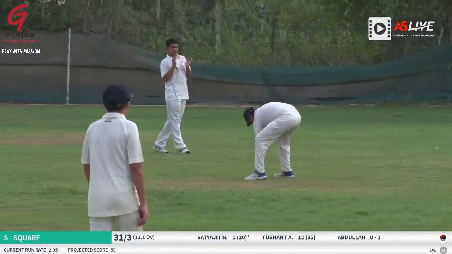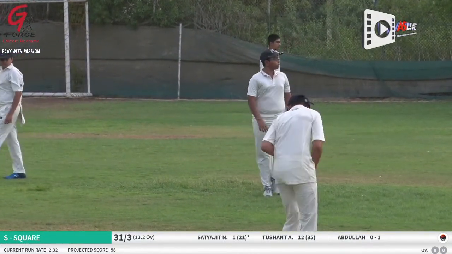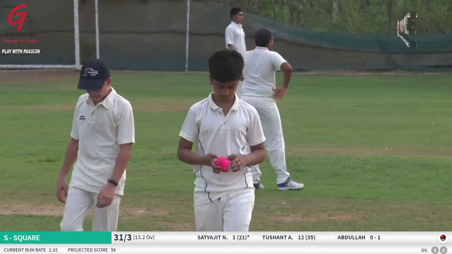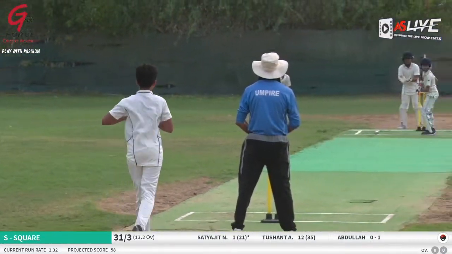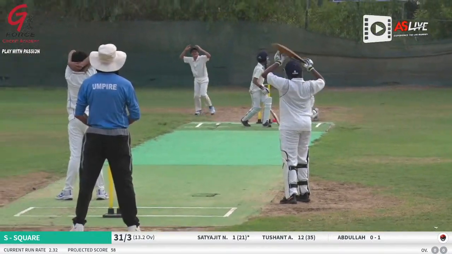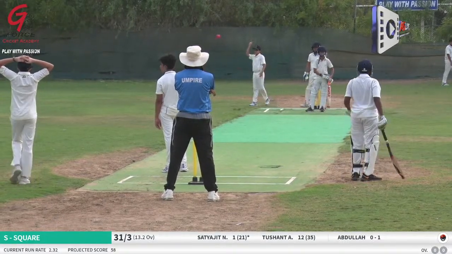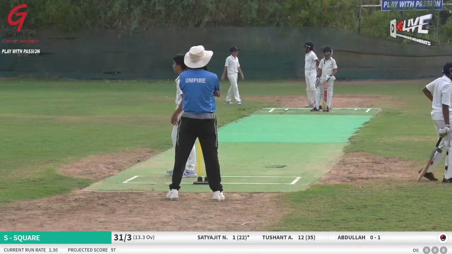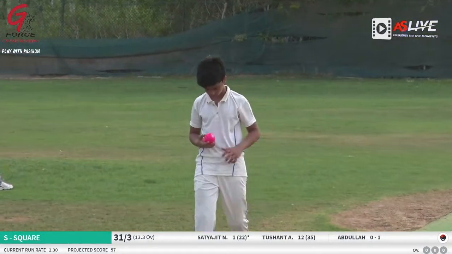There was a very good ball. What Abdullah has been doing here is concentrating more and more on dot balls, and he's been forcing the batsman to take chances against him. They want the batsman to get down the track. Very good ball. Very, very good ball. Satyajit was certainly a bit surprised with that kind of flighter delivery, whether to attempt it or leave it, but lucky that there was no bat involved in that.